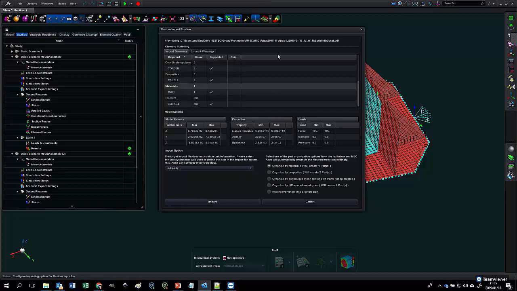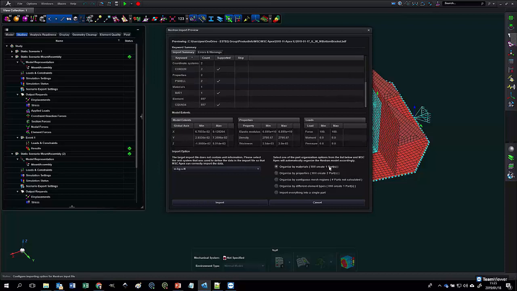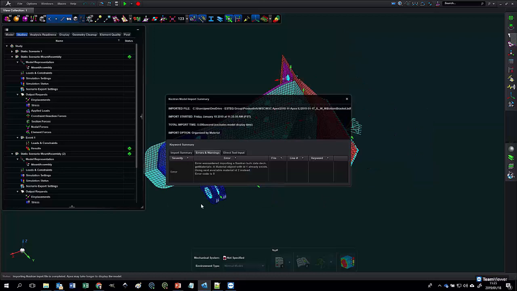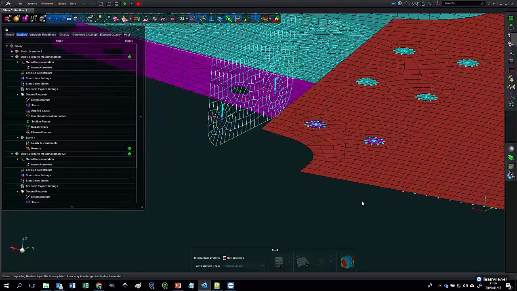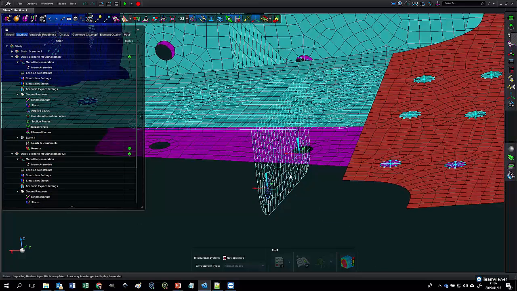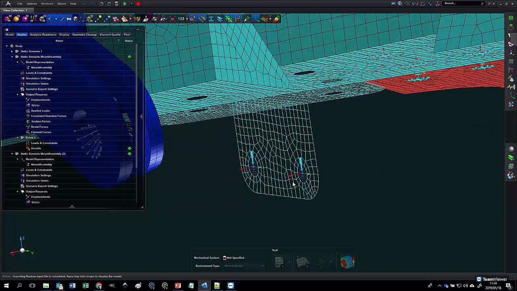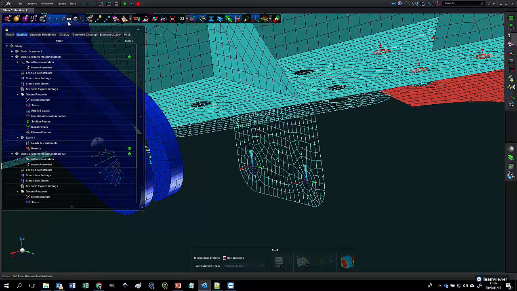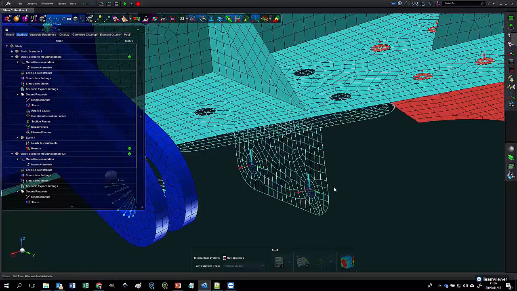You can also make Apex decide whether it should create a single part or multiple parts according to materials or properties, etc. Now in this case there's only one material and I would like it to only have one part. So I'll import it. And there's a message that the material ID has just been updated. Okay, and here at the bottom I now see a mesh. But note that this mesh has nothing else. There's no geometry there. There's only a mesh itself.